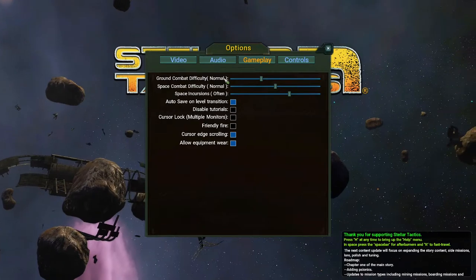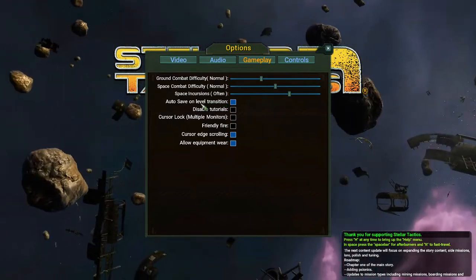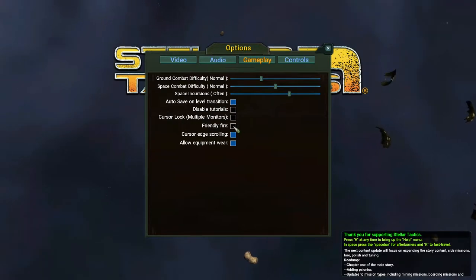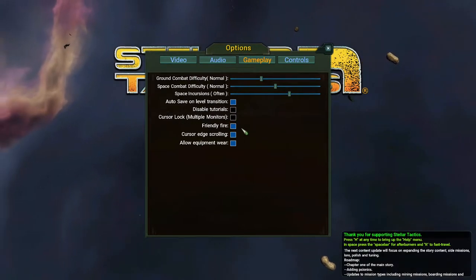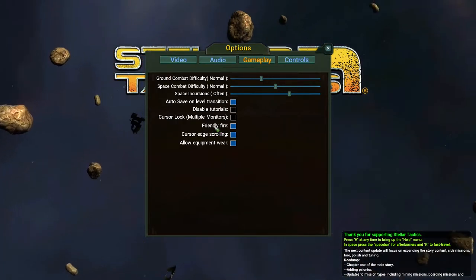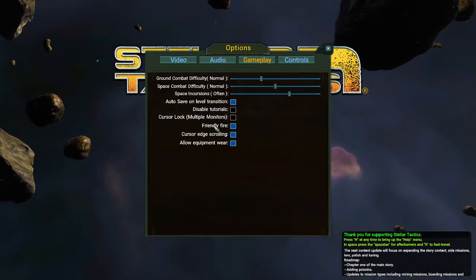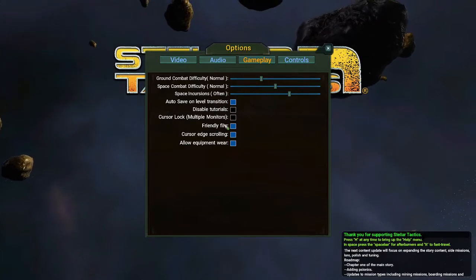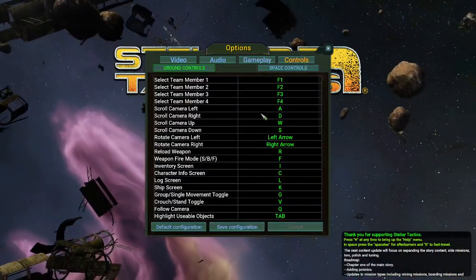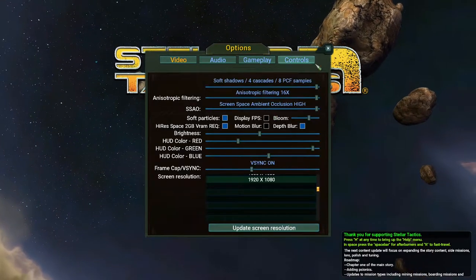Okay, gameplay, combat, normal, space incursions, don't know. Autosave on level transition. I'm actually going to turn on friendly fire, because I'm really bad at a lot of games. Pretty much every single one. And why not? I hope that applies to enemies, too. If this doesn't apply to enemies also, I'm going to turn it off. Ooh, look at all those keys. All right. I think I'm done.